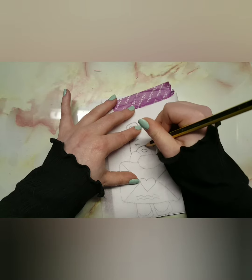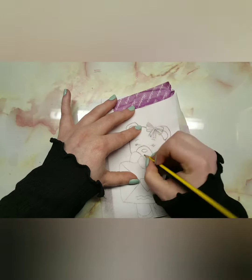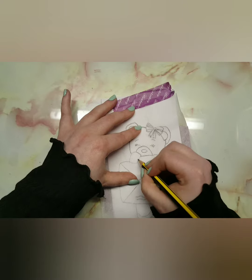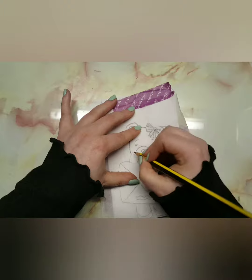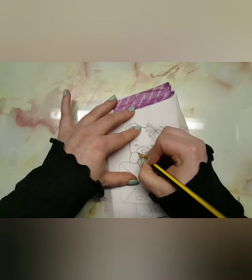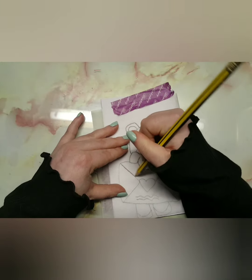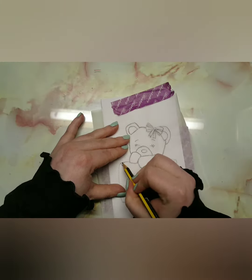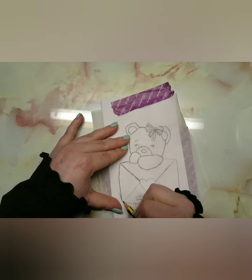Like I said, I just got a little bit bored one day, and the amount of stamps I actually have in my craft room is ridiculous. I have so many stamps that I get overwhelmed and don't always know what to use and what kind of card I want to make. So I actually have an app on my tablet where I put in a lot of different options and themes, and then I can just get the app to randomly generate an answer, and it gives me the card that I need to make.